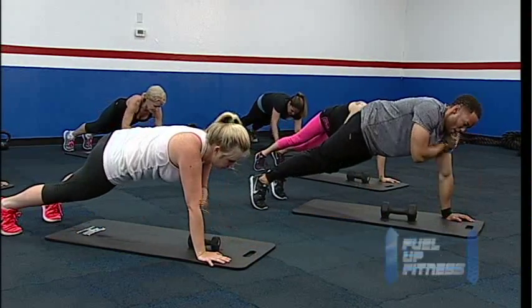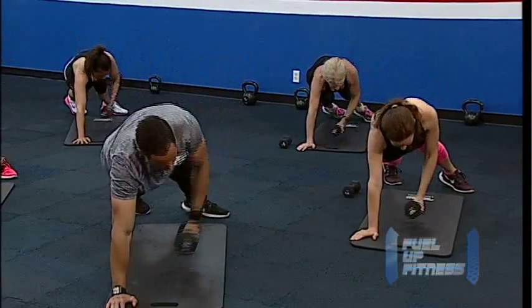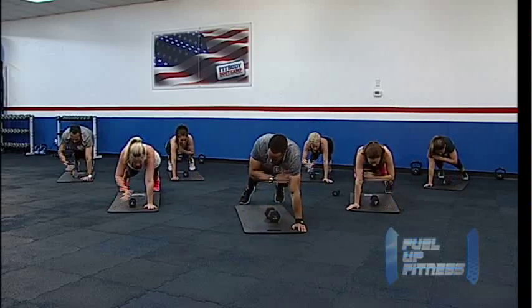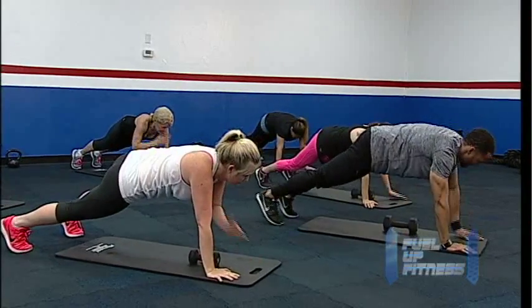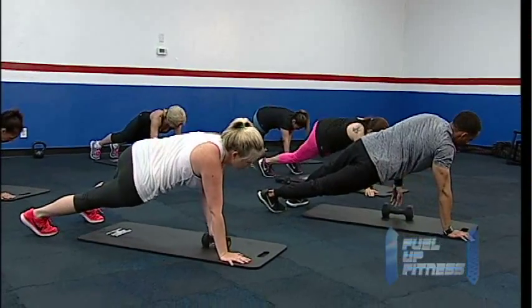left, right. Now we're gonna grab your dumbbell with the left arm and rotate straight up, there we go, good. Keep it going, left, right, there you go, left, right. Now let's rotate on the right side. Great job, good. All right, about 10 more seconds, let's go. There we go. All right, enough time for one more rotation. Let's get this last rotation in.